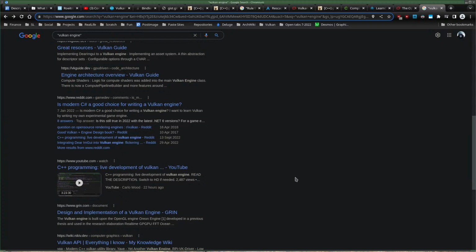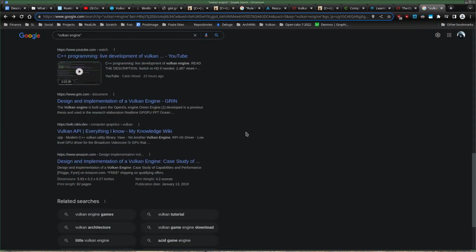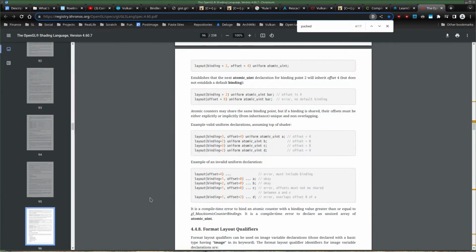So the user of the Vulkan engine should get an API that is rather easy to use. Easy between quotes, never easy. But the results should be as fast as you can get with Vulkan. I mean, my engine is written in a way that, I hope, gets the maximum out of what you can get out of it. Okay, I hope that answered it.